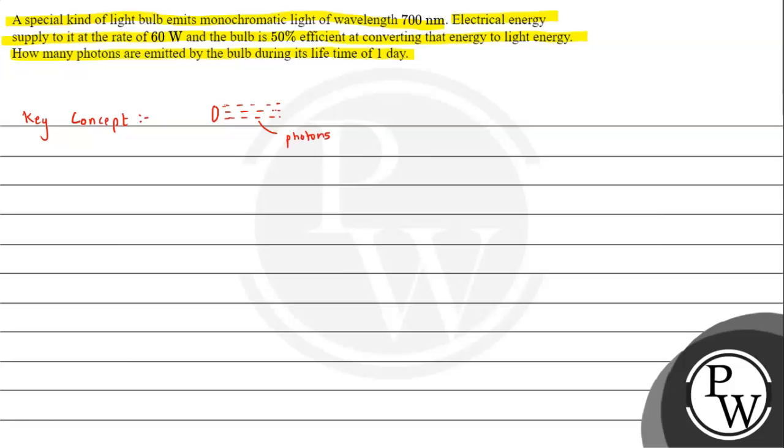These are the photons which are emitted by the light source and each photon is an energy packet having energy E = h × ν. This is the energy of a single photon, where h is Planck's constant with value 6.6 × 10^-34 joule-second and ν is the frequency.